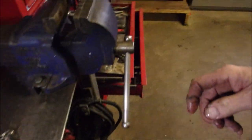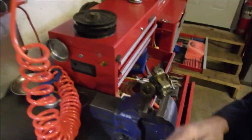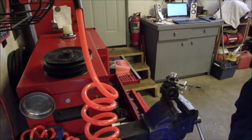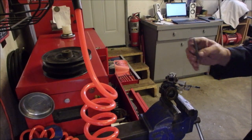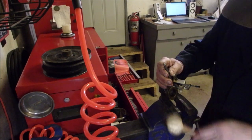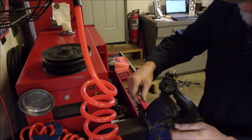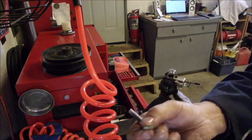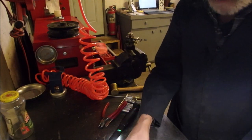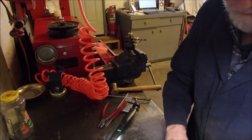And now I'm having a hard time getting the float off. So I'm just going to tap it with this punch and see if we can get it out. Wait, it's coming. Good. And there's the needle. Okay, we'll back you guys up. So there's our float, our needle, the pin, the bowl.